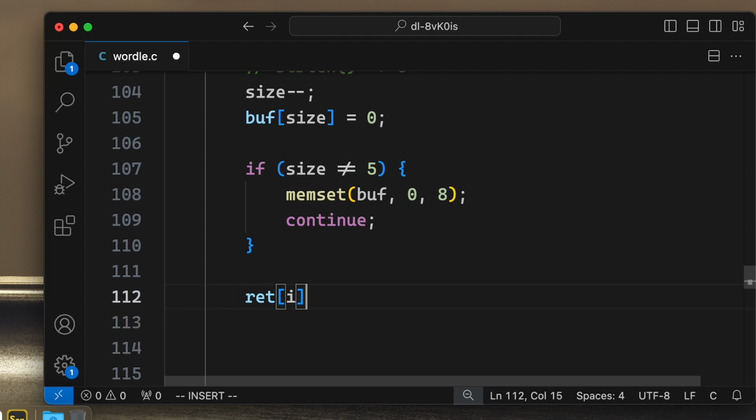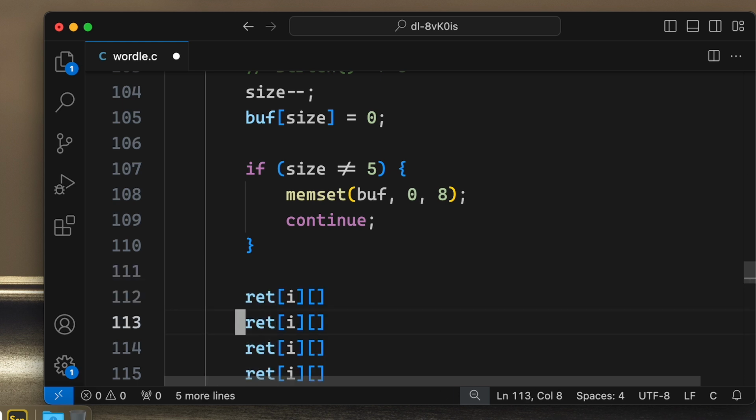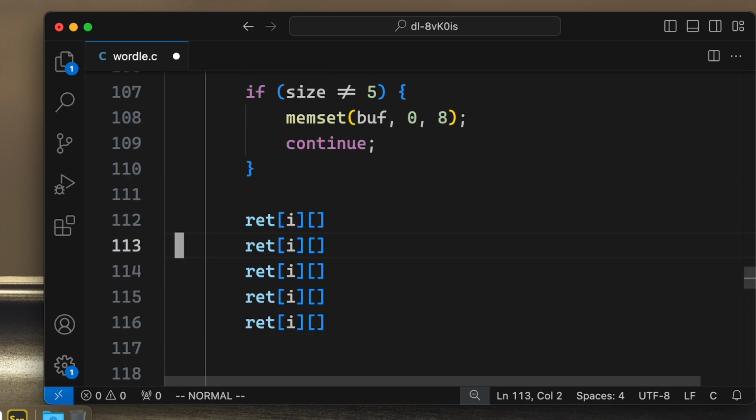And this word has 5 characters, and it has number 0, 1, 2, 3, and 4.